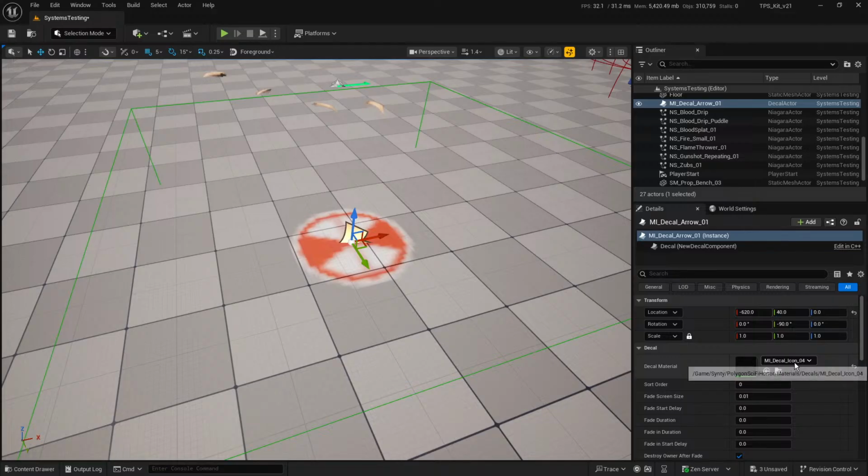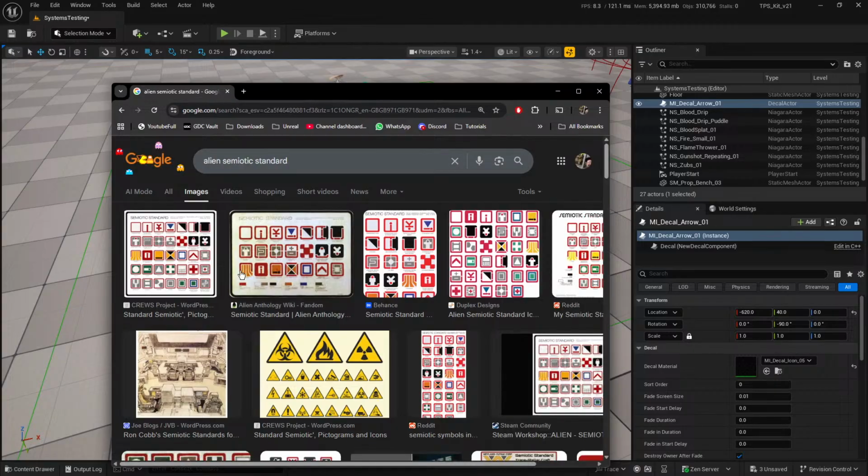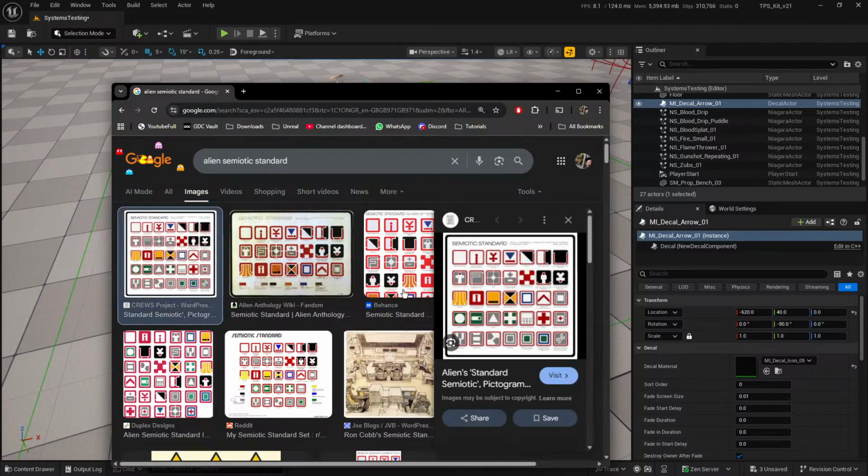There's the individual icons. This here is a cool one, because these are the semiotic symbol things that you might see in Aliens. So if you're interested in this, go and have a look at things like the Alien semiotic standard and the individual symbols that they used for things.